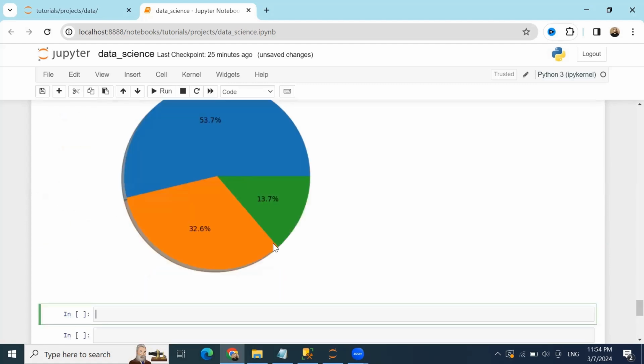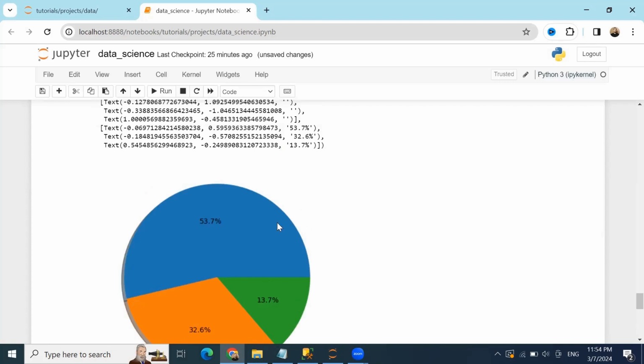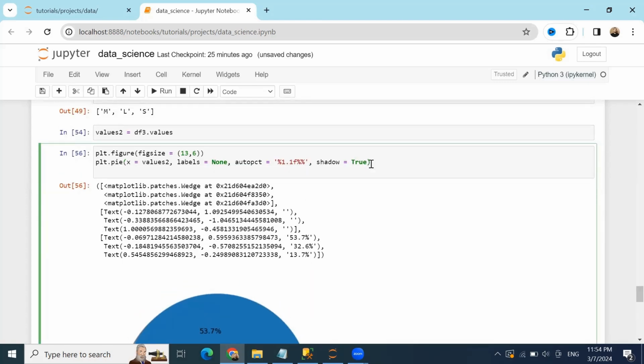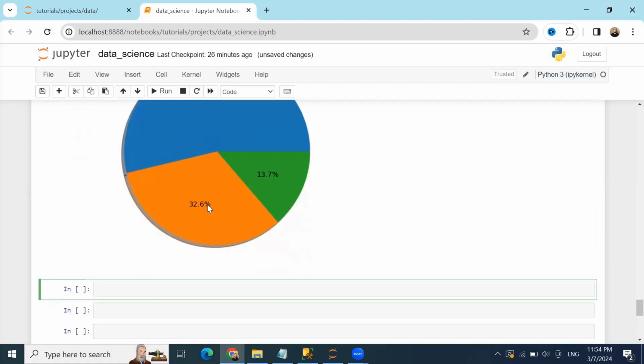Let's make it true, and you could see that it has created the percentage signs for us, and we can also add in the plt.show to get rid of them.